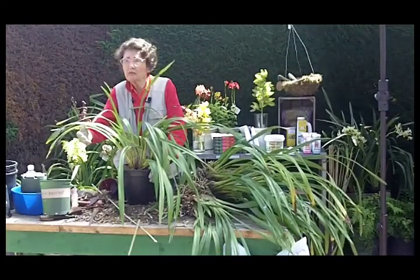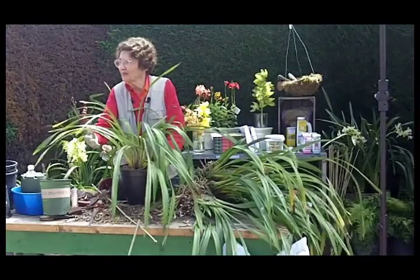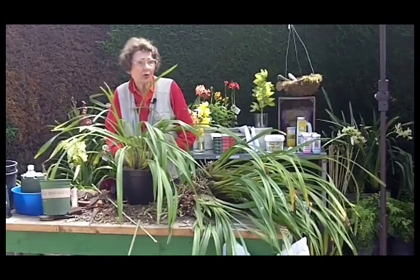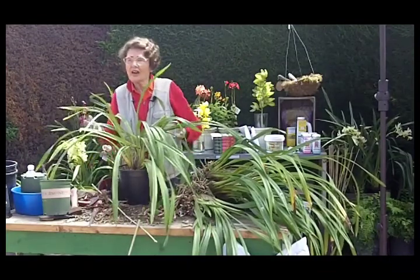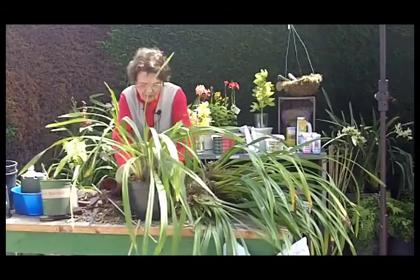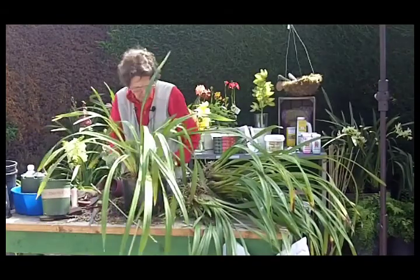Once a week is plenty. And probably not even water them in winter. You're going to fertilize them and not water them. Probably don't need it. As long as the soil mix is wet, they don't need water. But by growing them in bark, they have it just right. It usually works fine.